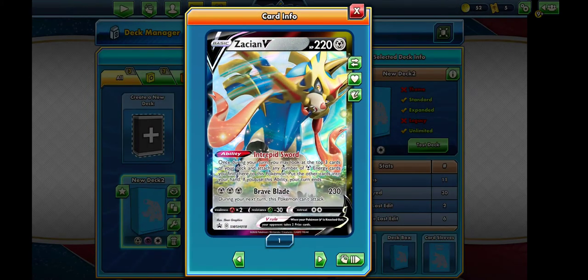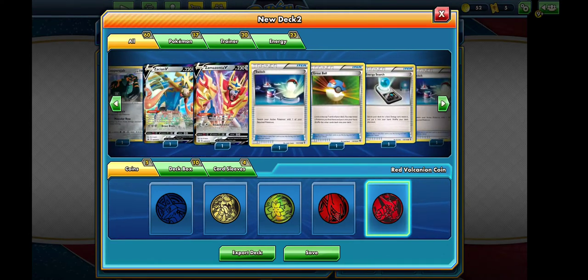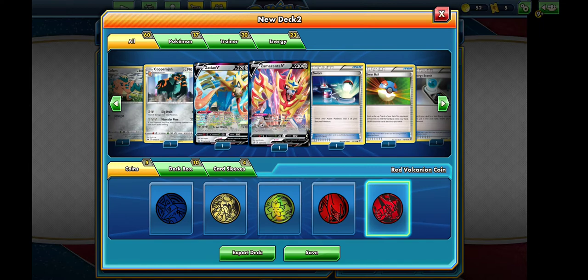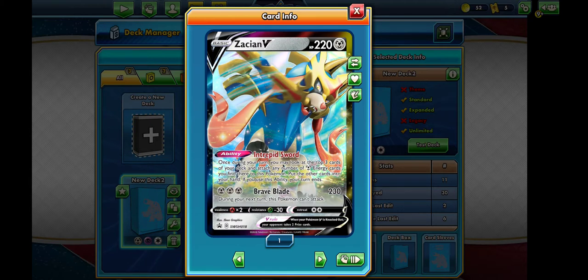Now, the big boys in this deck are both of these cards. Their abilities are actually really, really good. Zamazenta doesn't allow any V-Max Pokemon to actually attack. And when he attacks with Assault Tackle, it will discard any special energies that are on there, like your Double Colorless, or the Single Strike or Rapid Strike Scrolls.